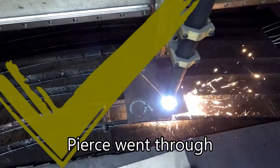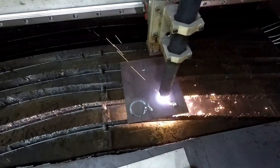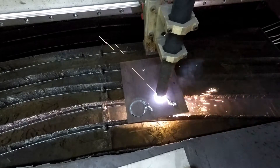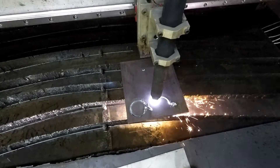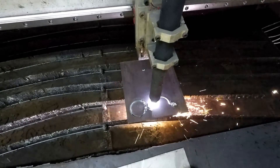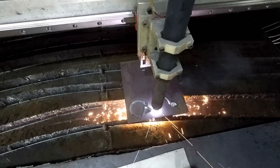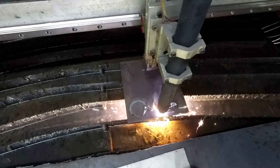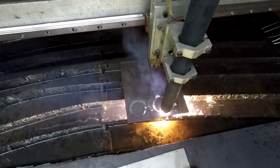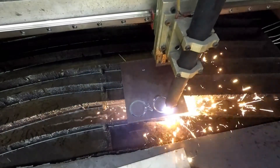Now that we're cutting, it looks like we're doing a lot better. So 12 inches per minute is probably about where we want to be — we can probably speed it up a little bit. I can tell right here that my edge angularity is really bad, and these consumables are actually old. So I'm going to swap them out and then go ahead and cut a target out of the rest of this piece. I'm not going to show that, but I will show you guys the final product.